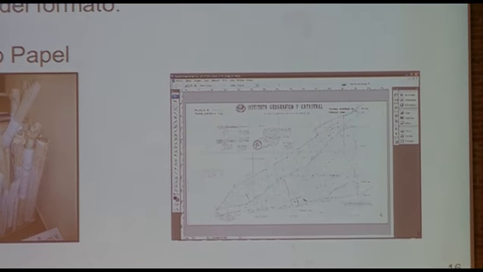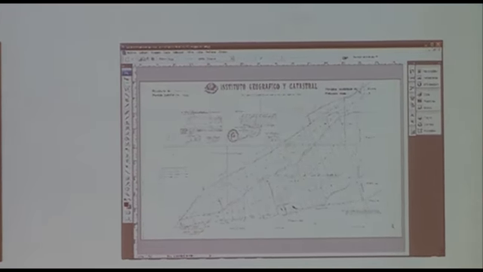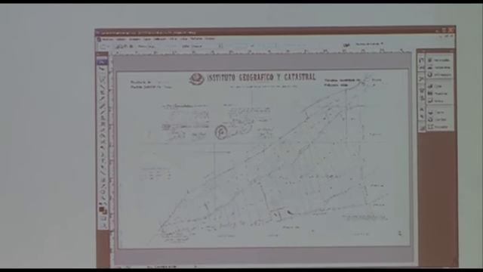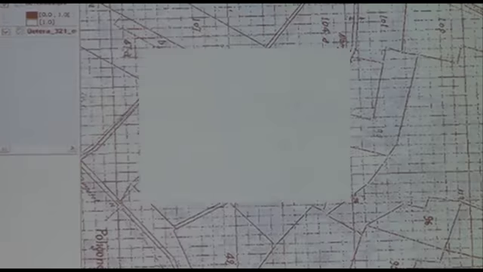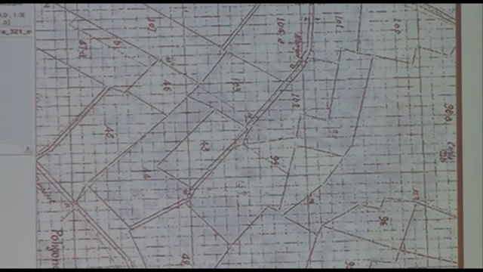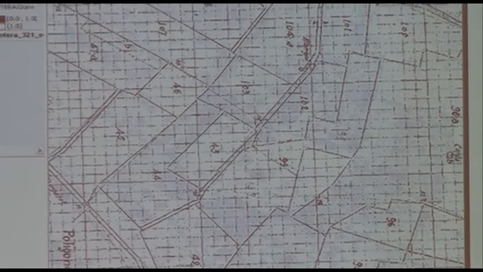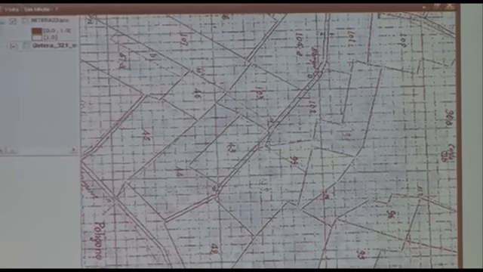In fact, they were very old drawings, and paper ages badly. It gets deteriorated easily. And the last bit of work is geo-referencing with more than 130 sheets.